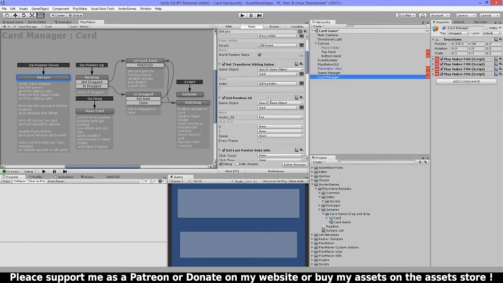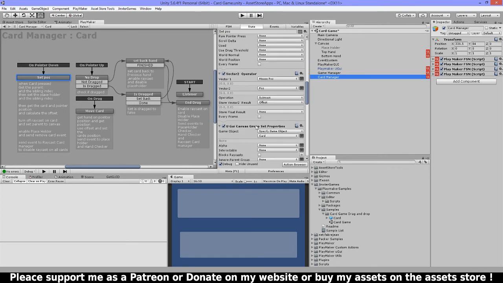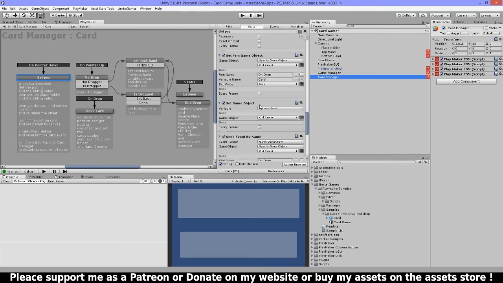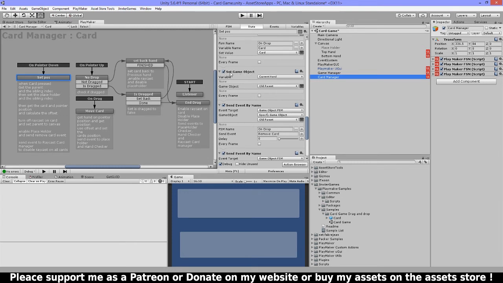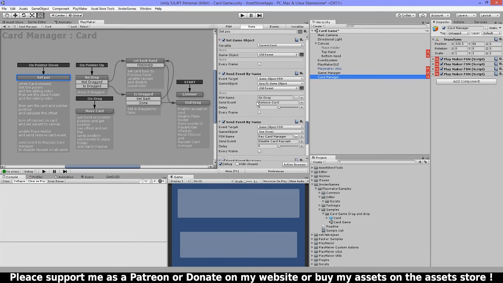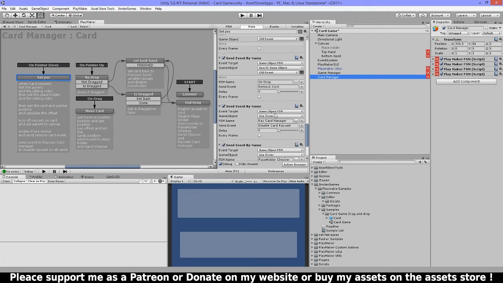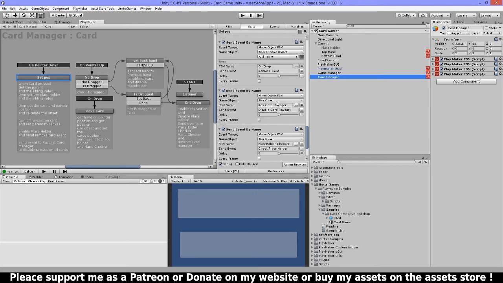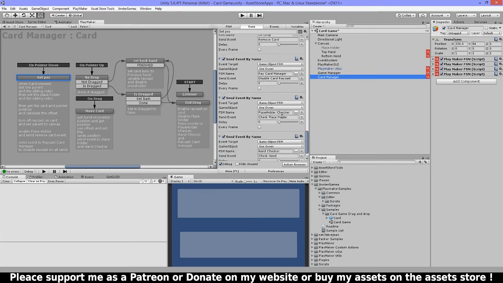So where are we now? Let me see. So we activate it and then we set this object. Then also we set game object here. So we get the old parent where I took the card and set this as a current hand. So that also the same reason for if I didn't drag it yet, I still want this to be in this current hand. Then I already showed you this one, the on drop, to remove the card from the hand. Then I have this disable raycast, which I will show you in a minute. And also this send event to this check placeholder, which will check for the placeholder that is also here, which I will show you also afterwards.